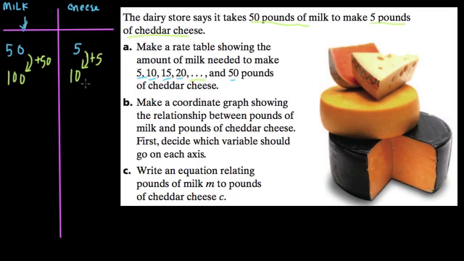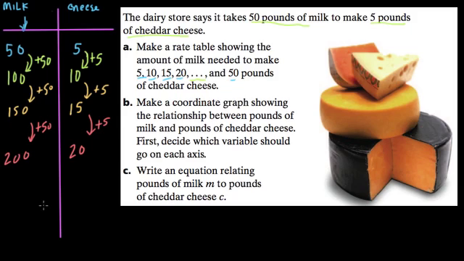For 15, the same idea. I'll add another 5 to get 15. But here, I'll add another 50 pounds of milk. So I need 150 pounds of milk to make 15 pounds of cheese. And then if I add another 5 here, then I'll get 20 pounds of cheese. I'll need another 50 pounds of milk. That's 200 pounds of milk. Now, how can we jump ahead for 50 pounds of cheese?